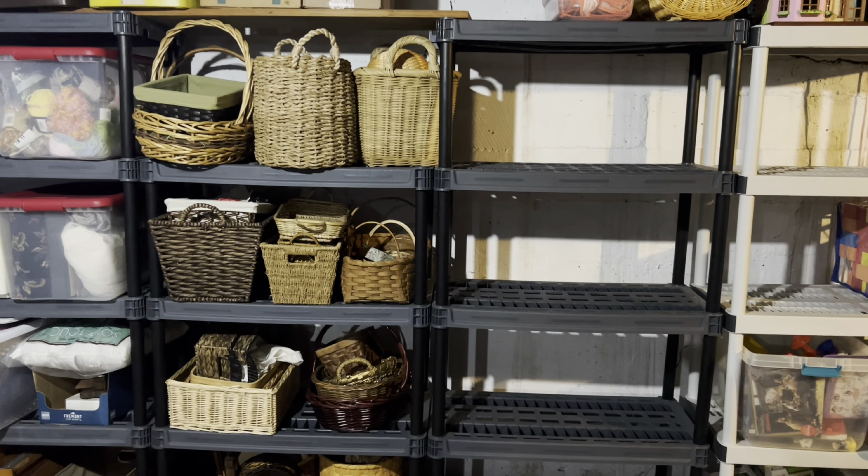The next shelf is empty. Someone asked why I don't put toys on it, but I'm keeping this lighter-colored white shelf as the toy shelf so anyone looking for toys knows to go to that white shelf in the basement - most shelves are dark gray, so it's easy to identify. By leaving this empty shelving unit I'm giving myself a buffer, because as I work on decluttering the rest of the basement I'll probably come across things to put here. I didn't want to feel like I didn't have space, so I'm leaving it as a buffer shelf.